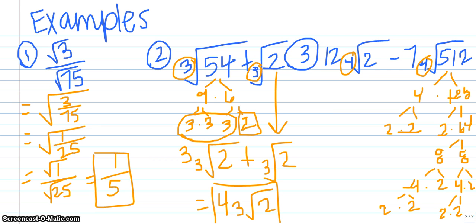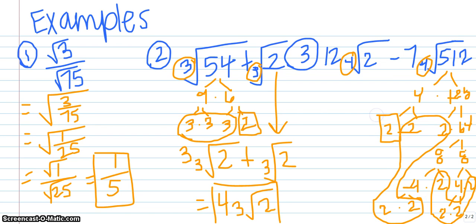Alrighty, once again, I'm looking for the number of my index. I'm looking for groups of 4. So I have, right here, this 2, this 2, all these, so that's one group of 4, and then I have these as well as these 2, so that's another group of 4, and I have 1, 2 left over. So I have 2 times 2 to pull out.